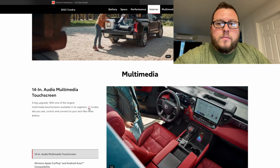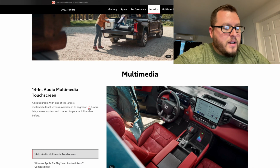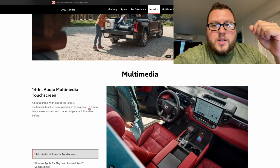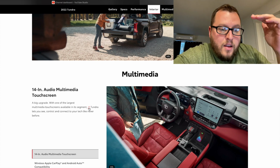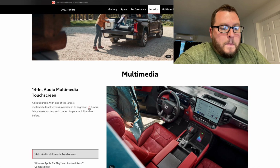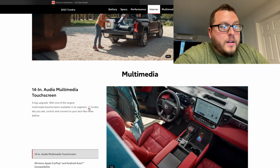It's almost an overload, really. Just seeing the truck in its entirety, I'm looking at this picture right now, and I don't even know. You've got the red part in the middle of the steering wheel like a Raptor. You've got a flat bottom steering almost. It looks TRD. You've got the same red line going through the gear shift. It's just too much. Can you say you're in love with the truck? That's a little weird, huh? But it just, I don't know.